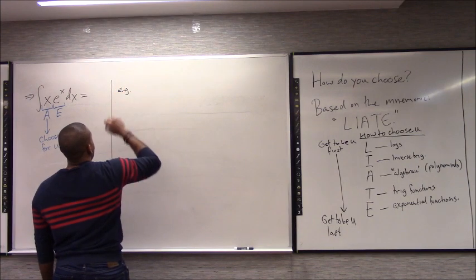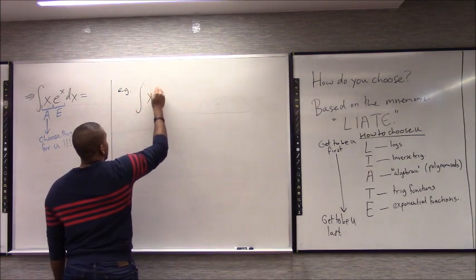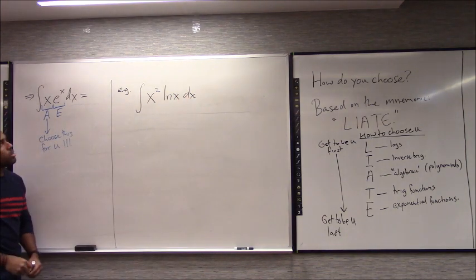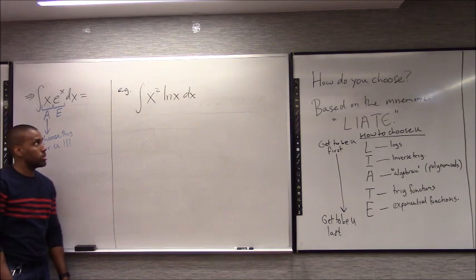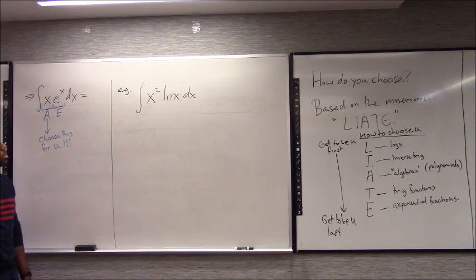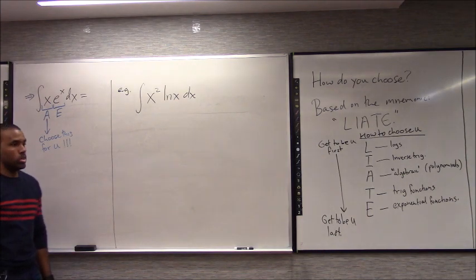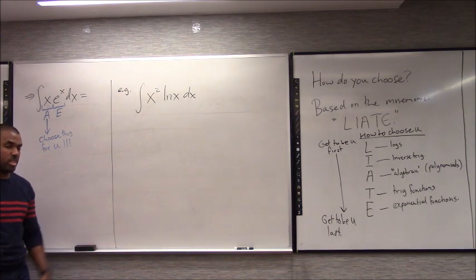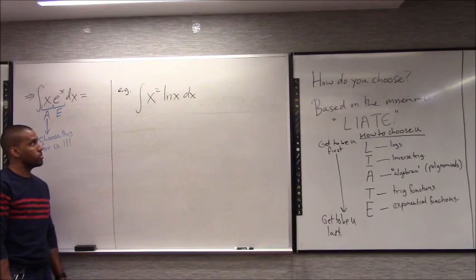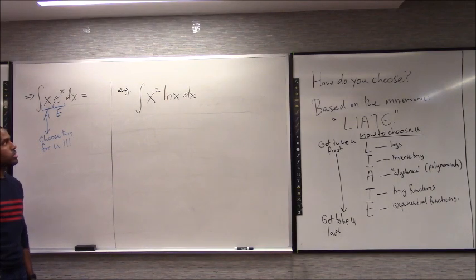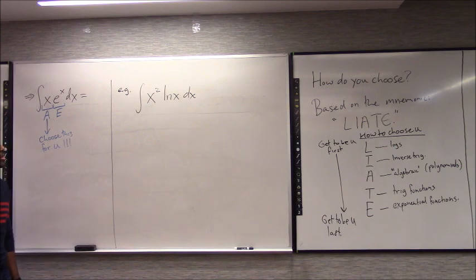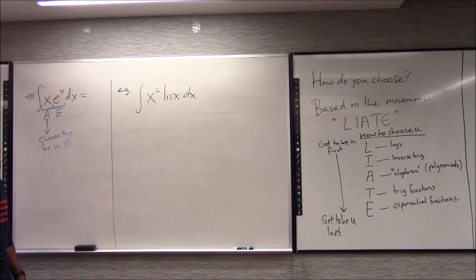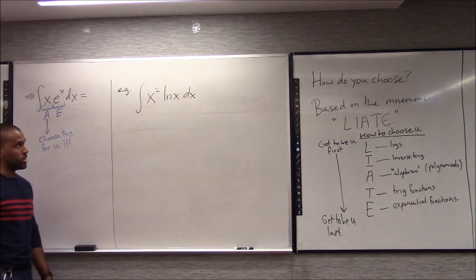Let's do another example. Integral of x squared times ln of x. It's a random integral. So you go through that thing in your head again. Does that look like a basic rule? No. Is there a way to simplify this? Not really. Can a substitution work? Well, what would you substitute? And you'd kind of get in trouble with all of those until you might think, okay, maybe integration by parts is going to work.